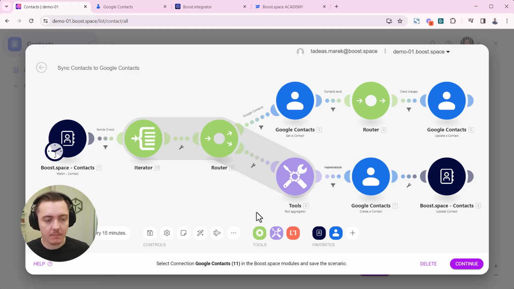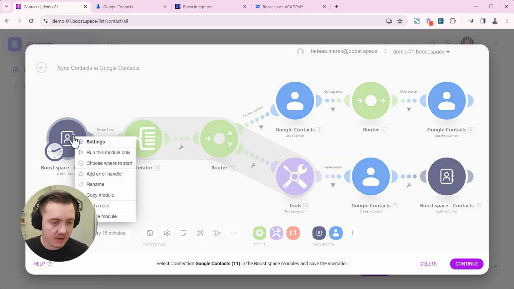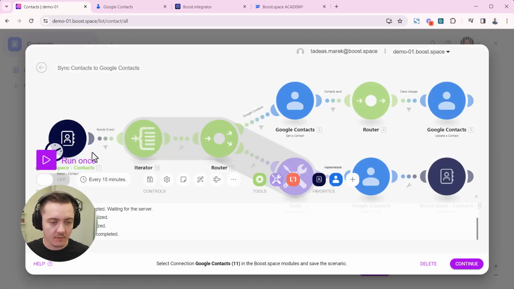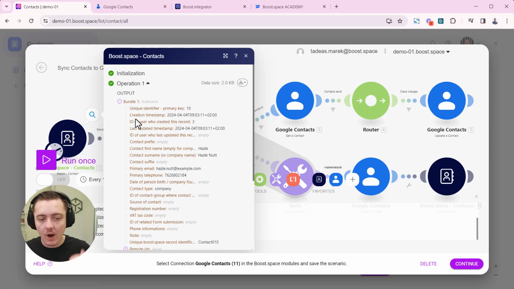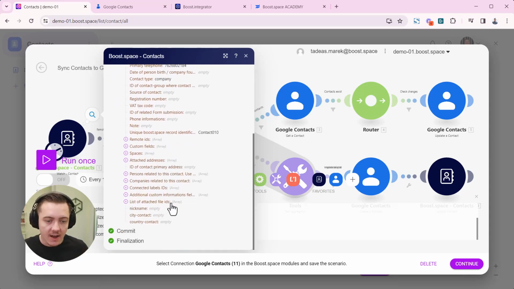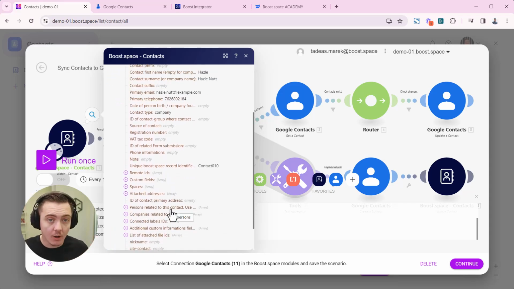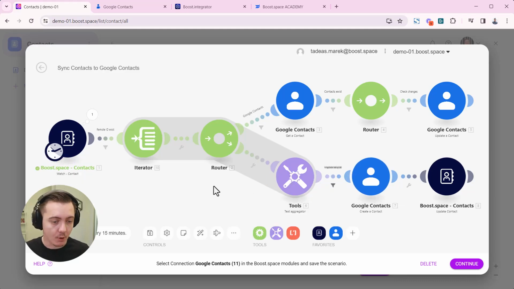So it's always the best practice now to click at the right side on the first trigger and run this module only first, which will just load one record of data here, and it will also load all the custom fields. And it's very important to do that, because then when you are mapping fields in the follow-up modules, it will be able to map also those custom fields. So this is an important thing to do, and right now we need to do a few steps.